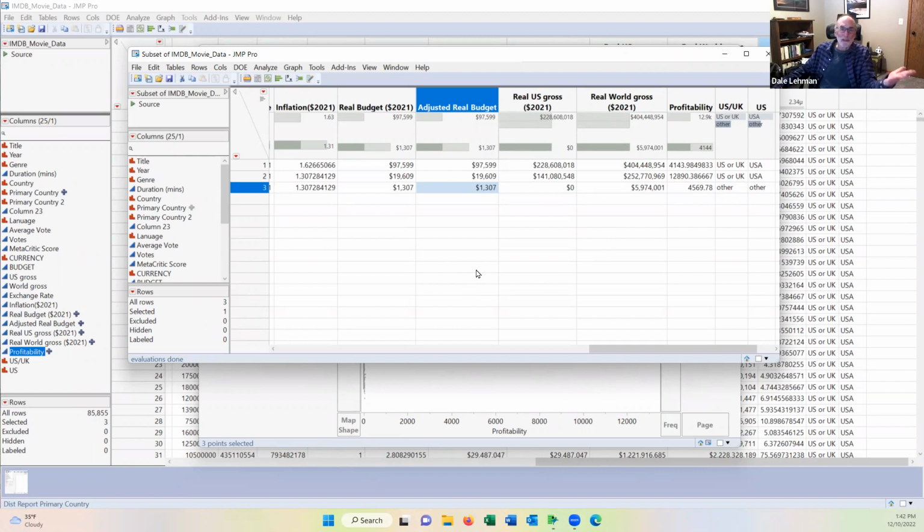Those $1 budgets to me are not believable. It's quite possible that you can make a movie for $1 if it's done under some special government policy where they said, you know, we will pay the bills, but you just have to record $1. Then it may be the right number, but it's not useful for analyzing profitability of movies because it's not really what the market will allow you to make movies for. So sometimes you have to exclude data, but be careful about that. Don't just exclude things because they don't look like what you expected.